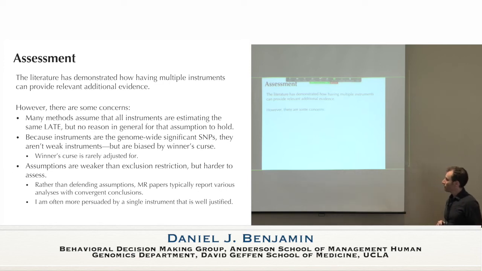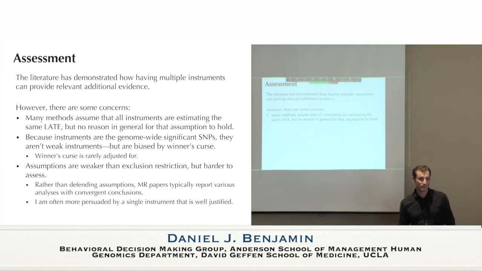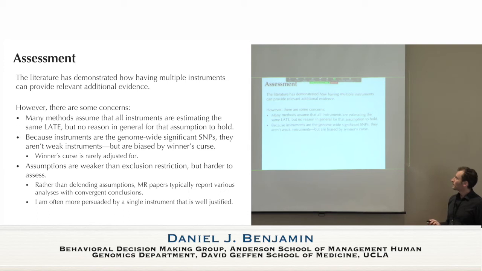But there are some concerns that come up, especially in this context where you're using multiple instruments from GWAS, that we should worry about. So one is that a lot of these methods assume that all the instruments are estimating the same local average treatment effect. But there's no reason in general for that assumption to hold. It's not clear how to interpret the results if it doesn't hold.